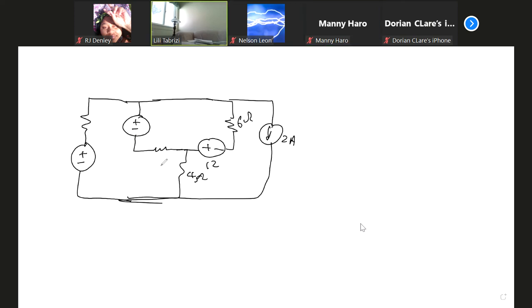Okay, so what I'm gonna do, what time is it? It's 10:31, we finish lecture at 10:40. I'm gonna send this example doing all four methods by mail, but for those of you who are listening online, I'll do it here, and I promise that I do it with nodal, mesh, superposition, and source transformation as a wrap-up example.